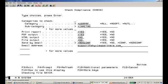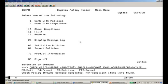You can also send a compliance check and have it go to an out file or to a CSV and open it in Excel. Okay, so one of the things that you can do as well from an automation point of view, if you have some sort of message management software, if everything is compliant, you get one message. If things are not compliant, so in this case that would mean that there's inactive profiles that are not set to status of disabled, you could monitor for that message and take one action if everything is compliant and a different action if they aren't.